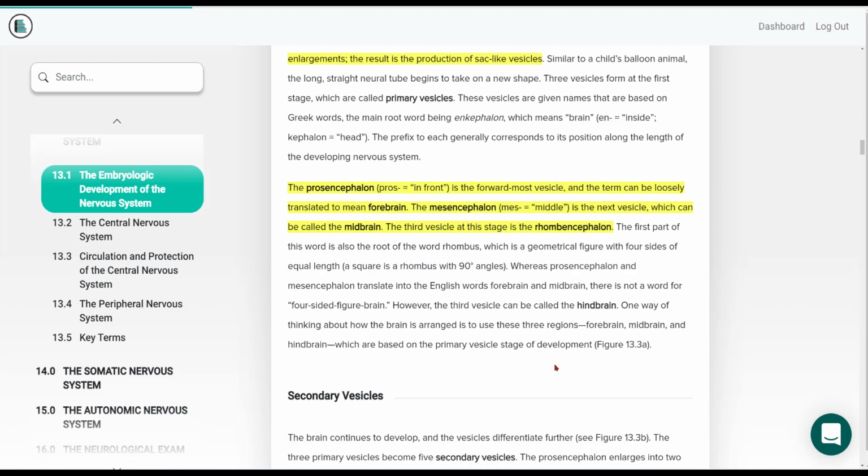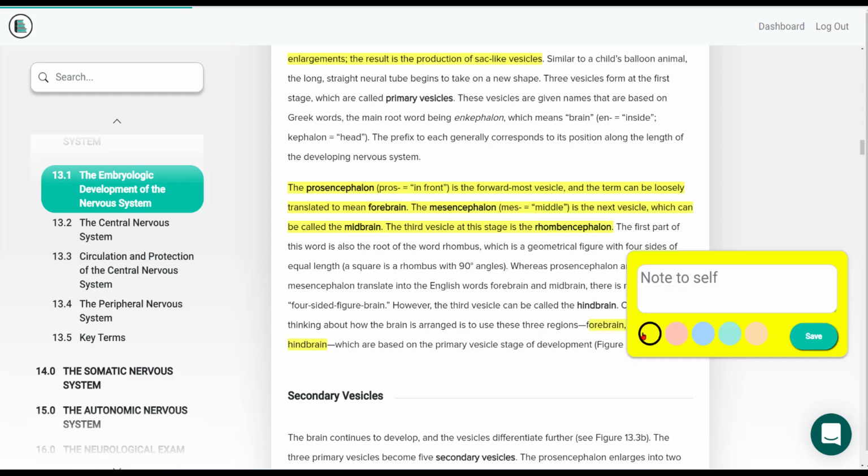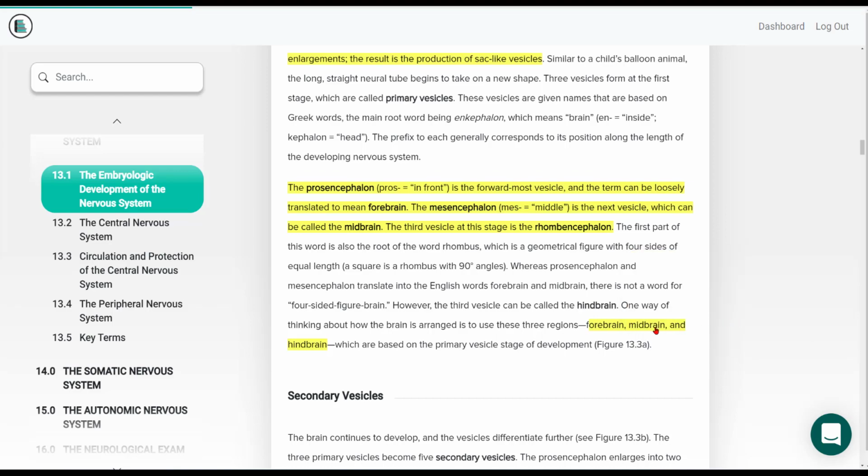We can also divide the brain up, though, into three different areas. And we'll see this as we go through these images. There is the forebrain, there is the midbrain, and there is the hindbrain. So we'll be looking for those ways as well of dividing up the brain: forebrain, midbrain, and hindbrain. Okay, so let's take a look at some images of those.